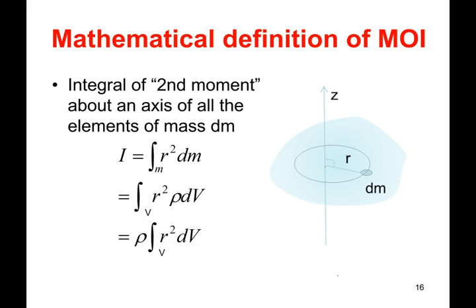It means that your moment of inertia is the integral of r squared dm, right? And m is your density multiplied by your volume, so we can replace that. Density doesn't change in our analysis, right? So we're going to have a volume integral of r squared rho dv. We can take rho outside of the integral and have rho times a volume integral of r squared dv. Okay, this is going to be the definition of the moment of inertia.